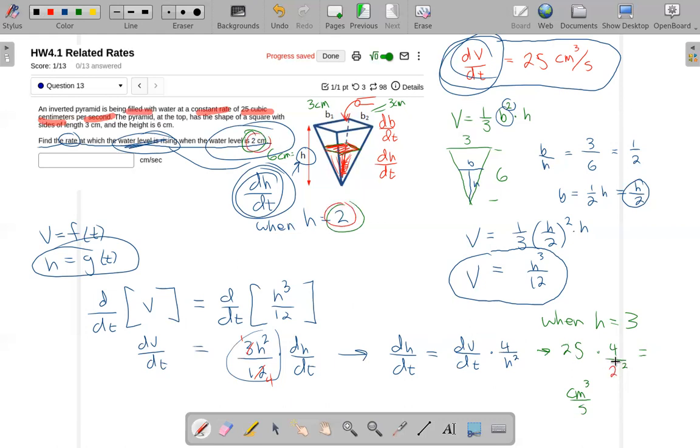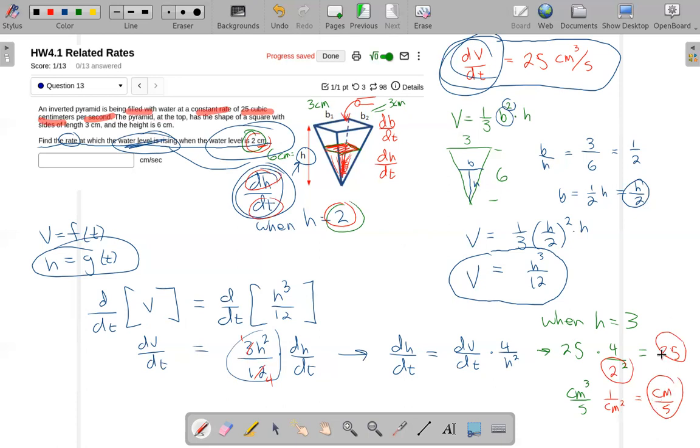2 squared is 4. Wow, look at all this cancellation. This problem gave me very nice numbers. So it looks like I just get 25 there. All right, now double checking the units, that's 2 centimeters, which I squared. So I get 1 over centimeters squared. Centimeters cubed over centimeters squared is centimeters. Seconds is still hanging out. So the units of this number should be centimeters per second, which is what the change in height over time should be. Cool, units work out.